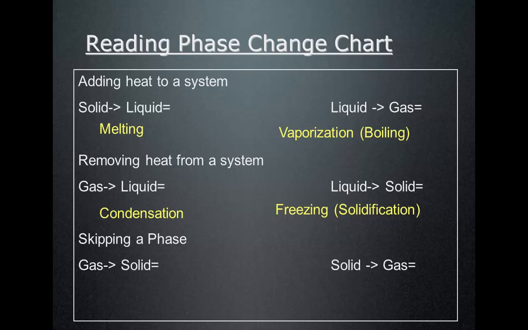And then there are some instances when a material will go directly from solid to gas or gas to solid. And we have a special term for that. Does anyone know what it is? It's called sublimation. Sublimation. And it can be called that going the opposite way as well, or it could be called deposition if it's going from gas to solid, but we could say sublimation.